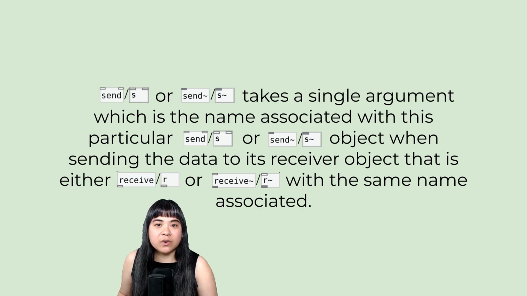Send or S, or send tilde or S tilde, takes a single argument, which is the name associated with a particular send or S or send tilde or S tilde object when sending the data to its receiver object, which is either receive or R, or receive tilde or R tilde, with the same name associated.